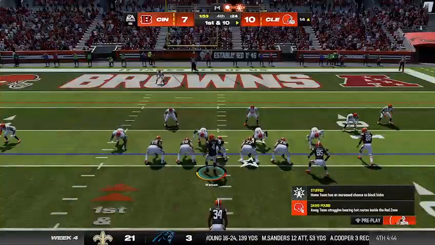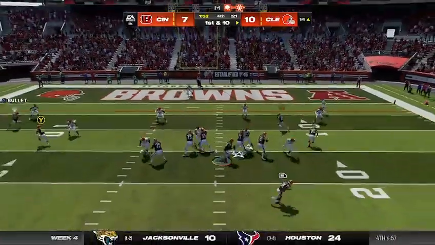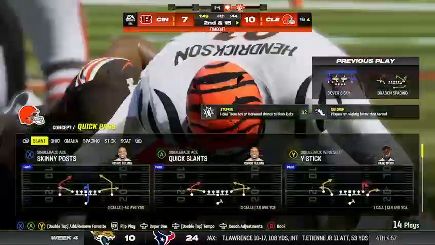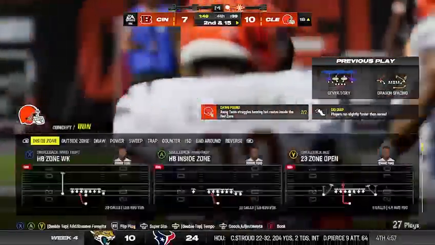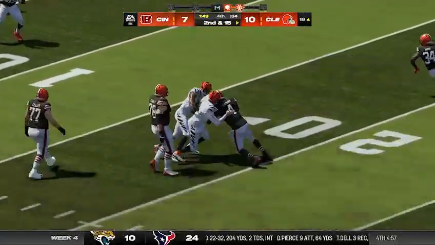Here's a 1st and 10 at the 14-yard line. Now it's Watson, and he can't get a throw away. He's taken down. Now the Bengals are going to use the first of their timeouts as they'll talk things over prior to this upcoming 2nd down play.